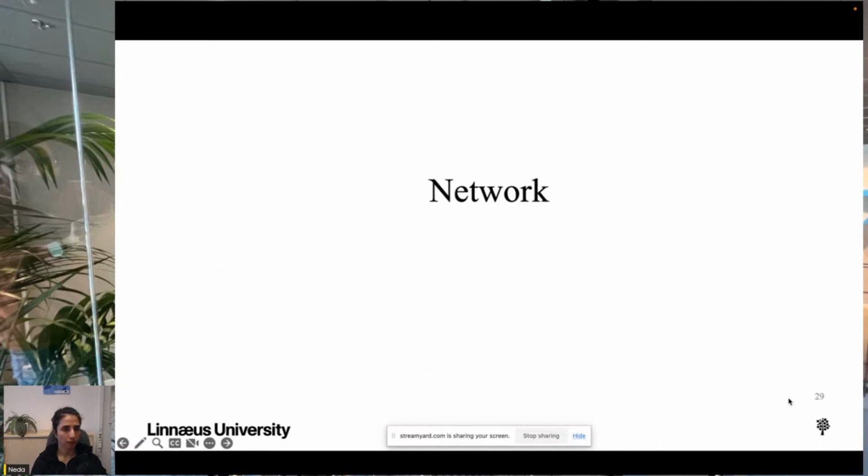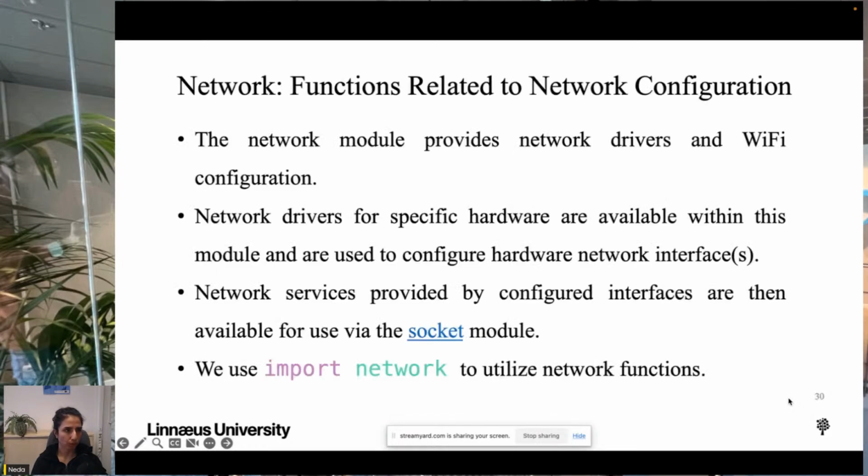And the next library is network. The network module in the MicroPython library helps to connect to the internet and manage network-related tasks. It provides a way to configure Wi-Fi and network drivers for different hardware. And these drivers help to communicate with the network interfaces of the device.